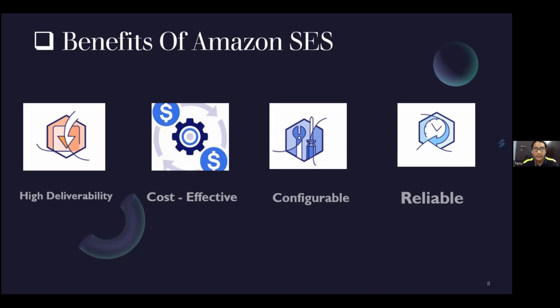The second main benefit of Amazon Simple Email Service is that it is cost effective. What do you understand by cost effective? Cost effective basically means that it provides a pay-as-you-go model. We have to pay only for what we are utilizing, and there are no upfront fees. So this is also a main benefit of Amazon Simple Email Service.